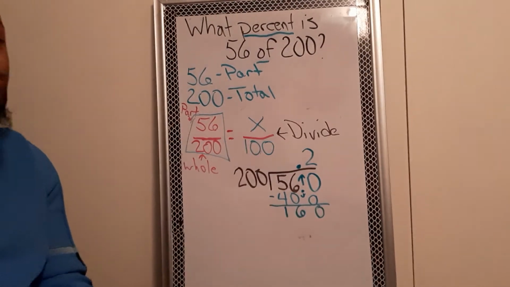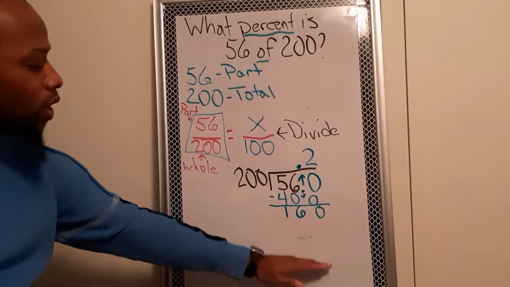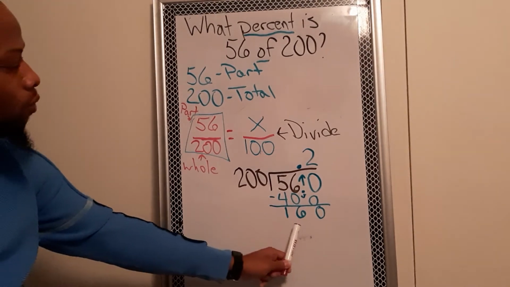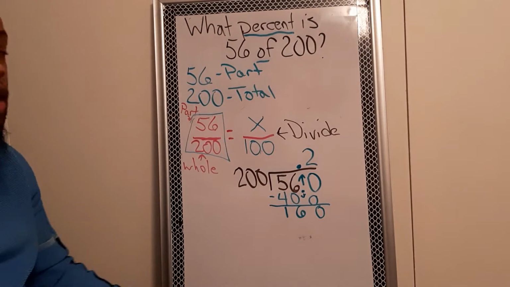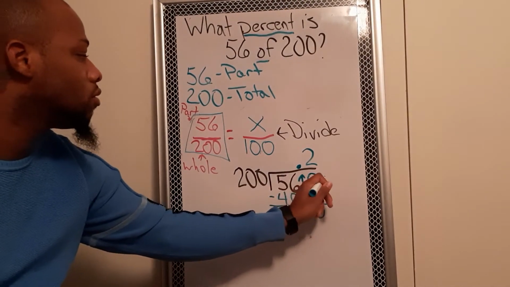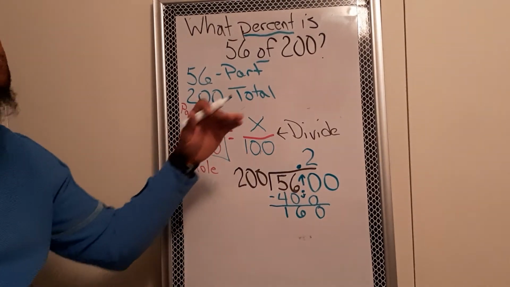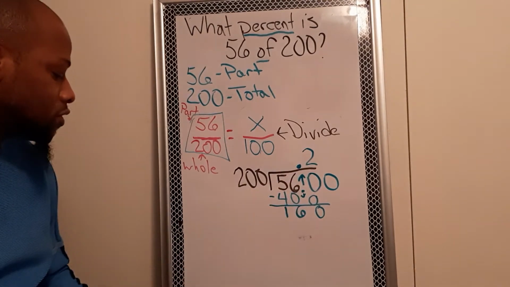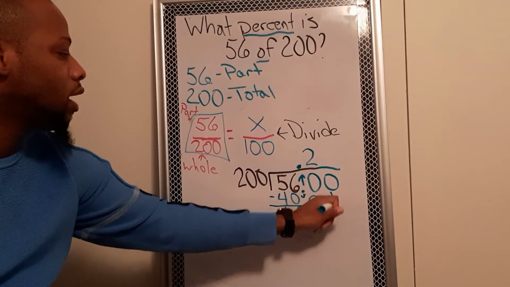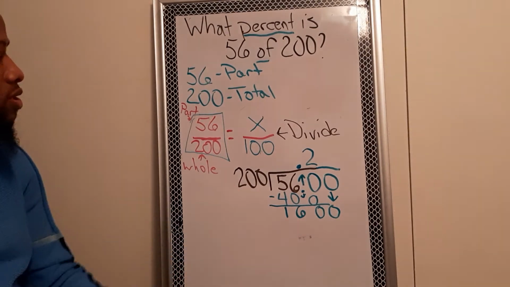And for the purposes of 6th grade, I tell my students that we work until our answer is at least to the hundredths place, or we have 0 remaining. So I'm looking at this. Can I get 200 from 160? The answer is no. I can't give you $200 if I only have 160. So what I do is I can add another 0. That still does not change the value of 56, yet it allows me to continue to divide till I get to the hundredths place. So I'm going to extend my house out just a bit so it goes over that 0. Then I'll bring this one down, and now I have 200 and 1600.